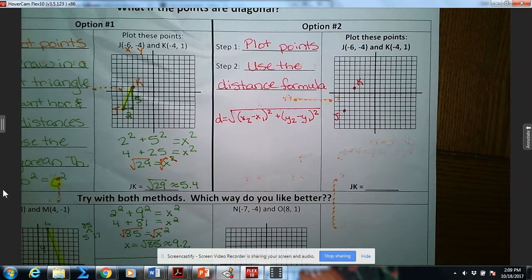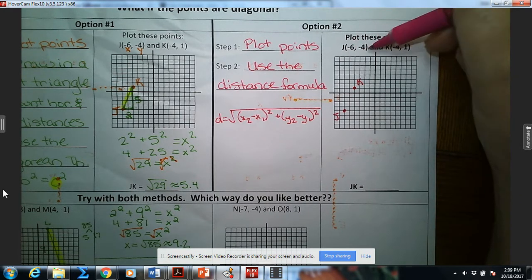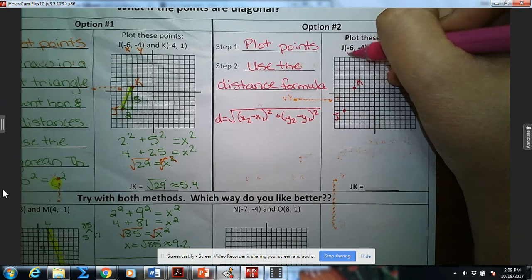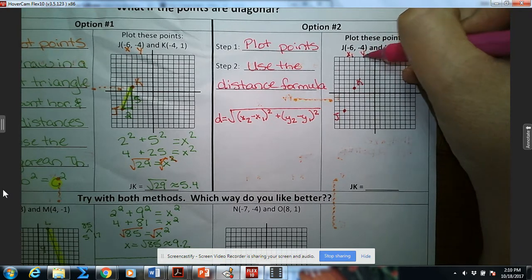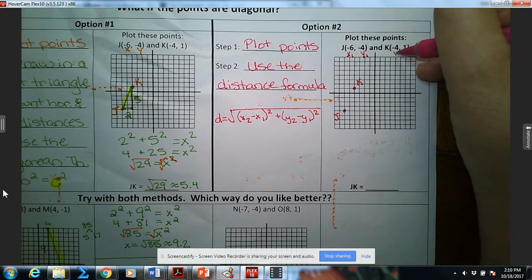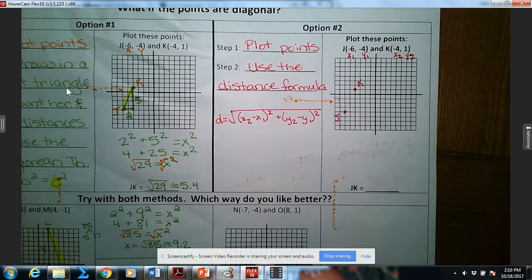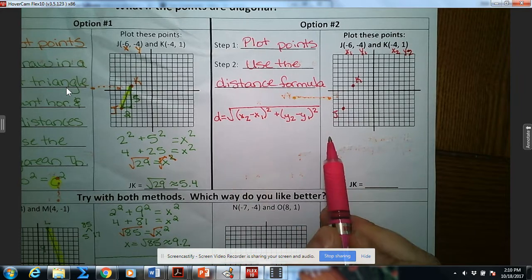Now, if you're someone who's really great at memorizing formulas, this is such a handy formula. It's really a lot faster than using the Pythagorean theorem. These are a derivation of each other, and that's why we can use either option. Now, over here in our points, we have point number 1, I'm going to call J, and point number 2, which I'm going to call K. So point number 1, I'm going to call X1 and Y1. And point number 2, I'm going to call X2 and Y2. So now I know exactly what to plug in to these positions.